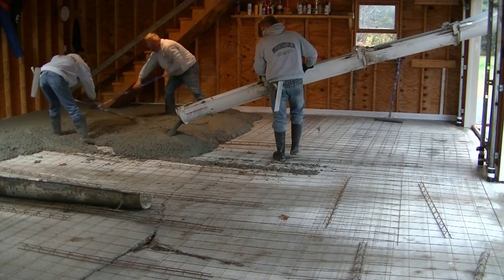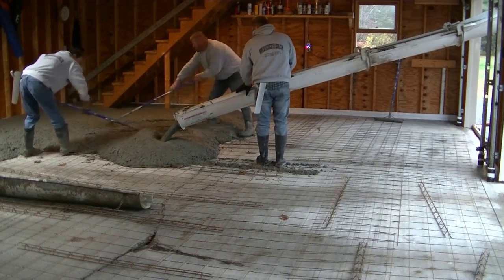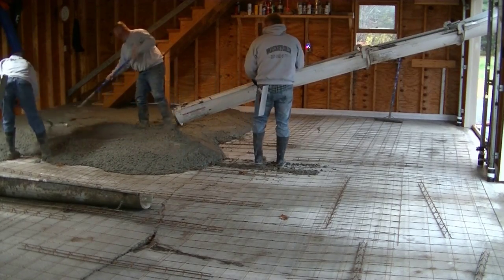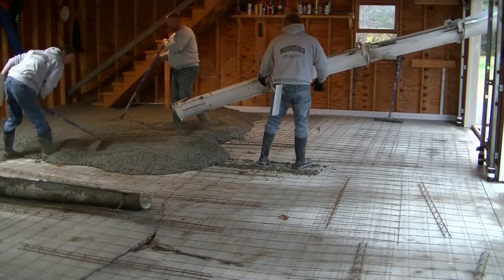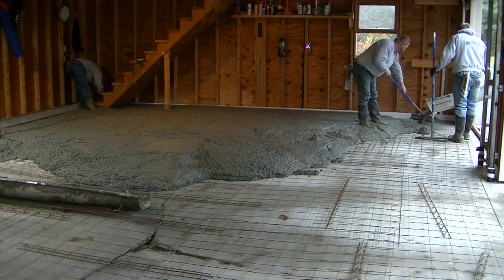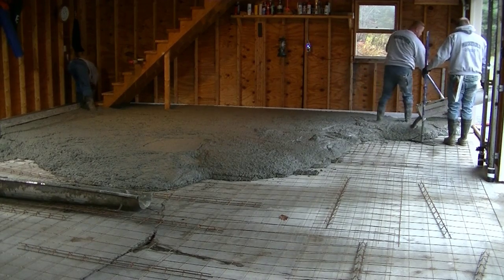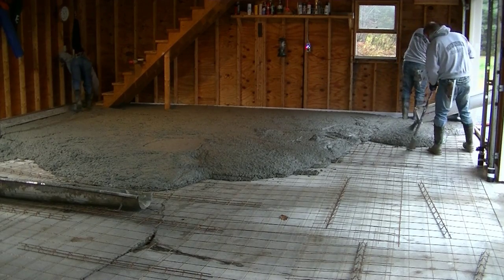How did we determine this one was structurally sound? We investigated it and didn't find any hollow spots — it just settled initially. Right after the pour, about a year later, all the cracking developed. We drove some heavy vehicles over those cracks to see if they moved at all, and they didn't. Then we tested it for sound to see if it sounded hollow under there, and it didn't. So we determined it was okay to pour the new floor over the existing one.